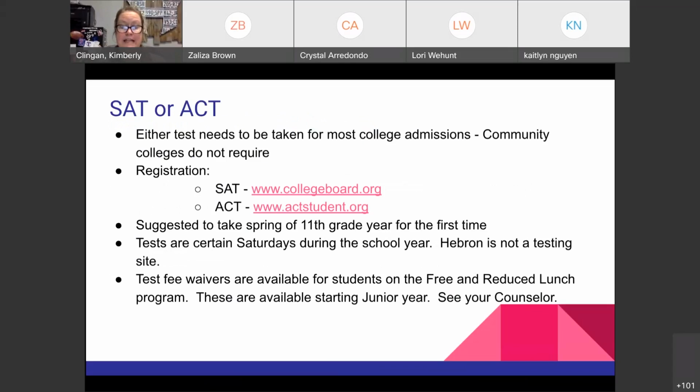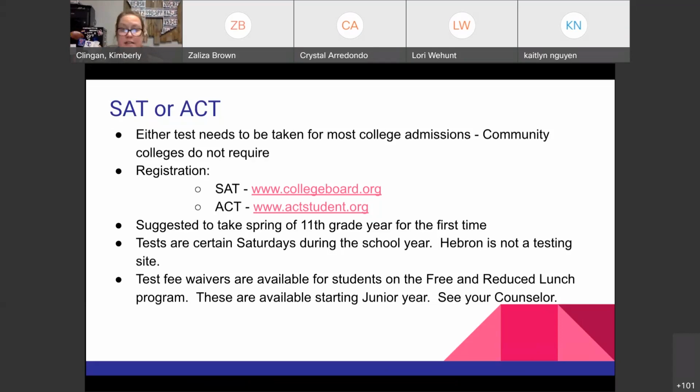SAT and ACT. This slide is more for information purposes. We recommend that students take their SAT or ACT their junior year as close to finishing their math class as possible. If we had a traditional schedule, then we would say it would be the spring of 11th grade, but sometimes that Algebra 2 or pre-cal class falls in the fall. It's important to take the test as close to finishing that math class as you can junior year. If a student takes it as a sophomore, they may not have had as much math as they could have had to be able to maximize that score. And English. There's a lot of learning that happens in the English class in preparation for the SAT and ACT. Tests are on certain Saturdays during the school year.